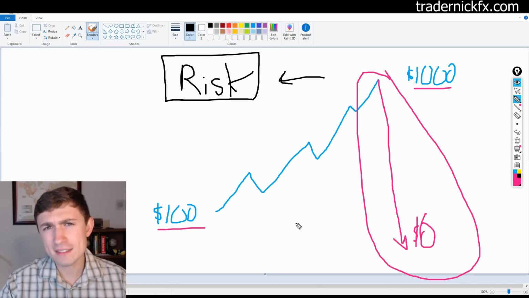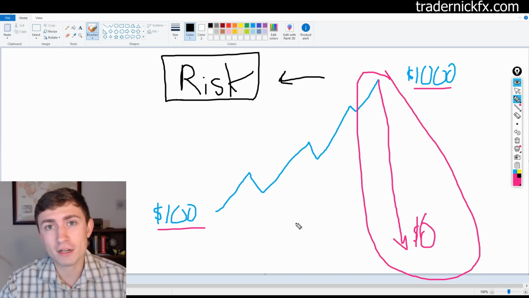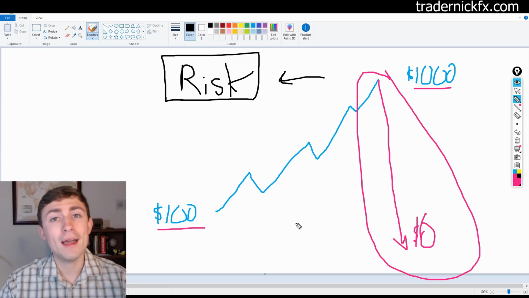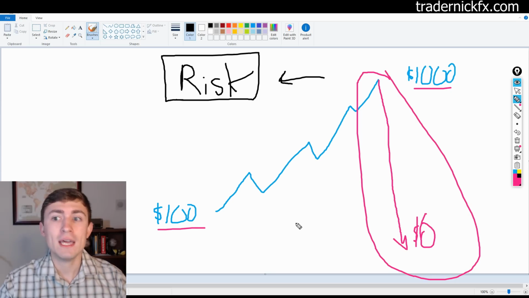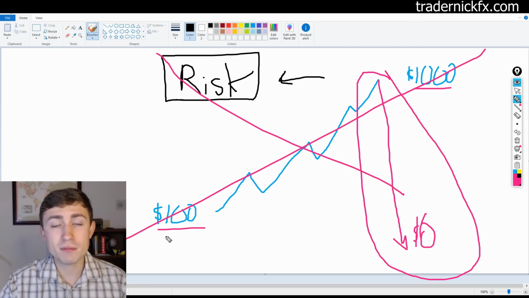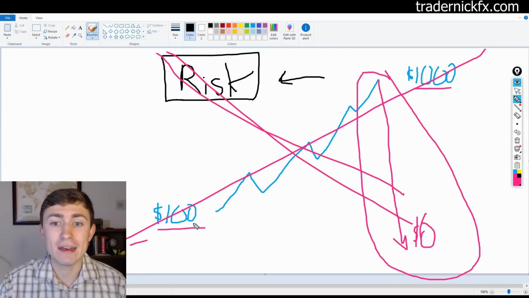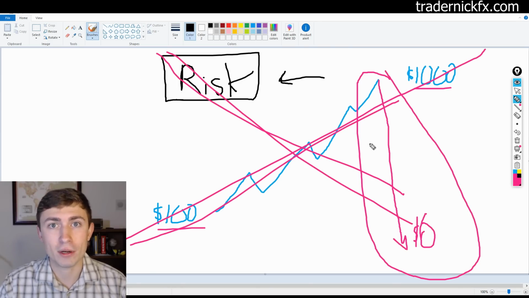So with that said, there's a lot of hype and there's a lot of dream out there on social media about turning small amounts of money into big amounts of money through the Forex market. Is it possible? I would say absolutely. It is certainly possible. But this method right here, no risk management models, not for me. I would say that this is almost certainly not going to work for 99.9% of people.